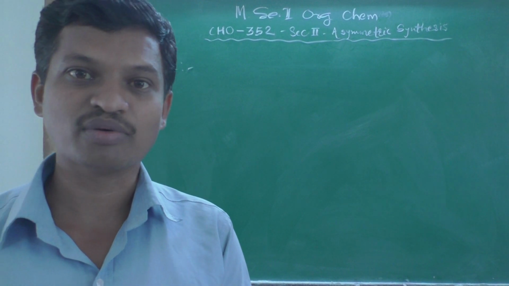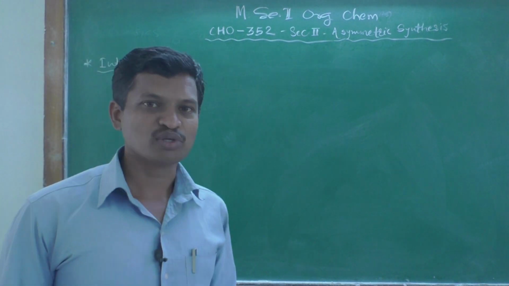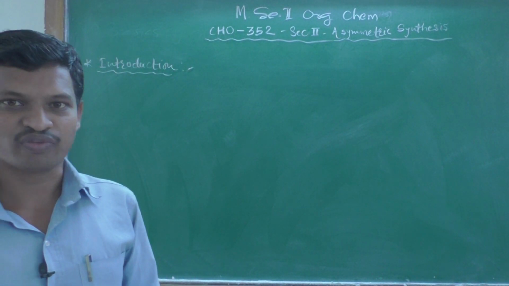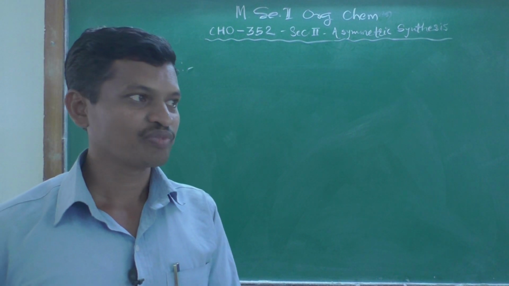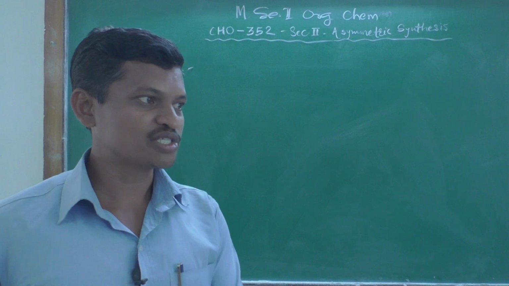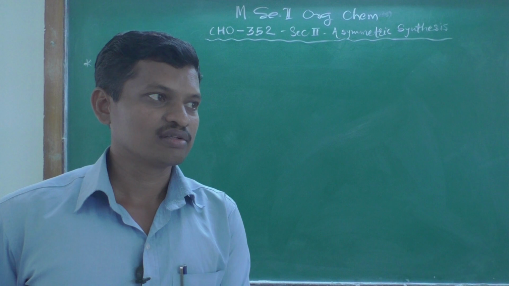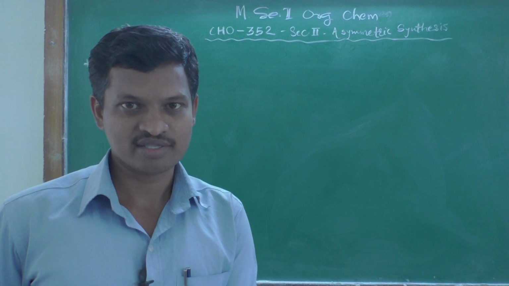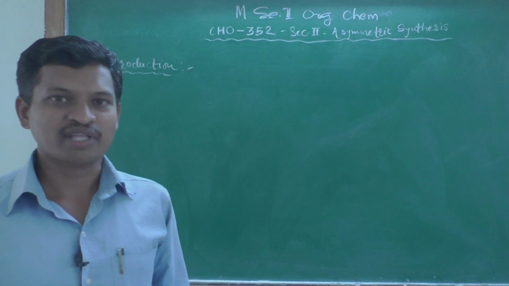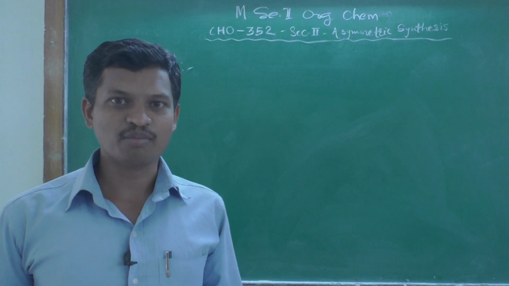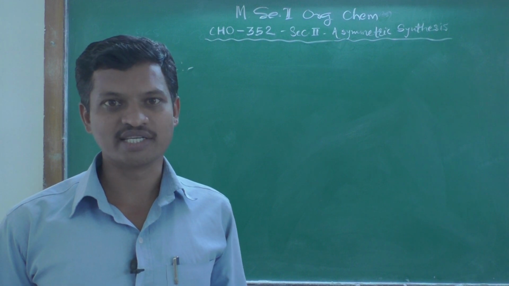stereochemistry. That is, what is meant by absolute configuration, that is R and S configuration. What is meant by relative configuration, that is D and L configuration. Then how the stereochemistry is changing while doing the chemical reactions. Okay, so what is the stability as per the energy requirement of the starting compound and the product and the intermediate or the transition state.